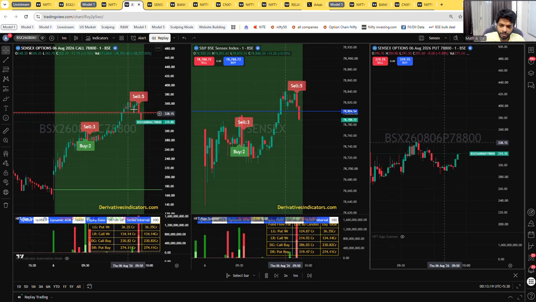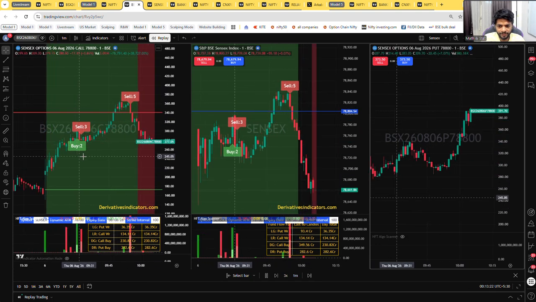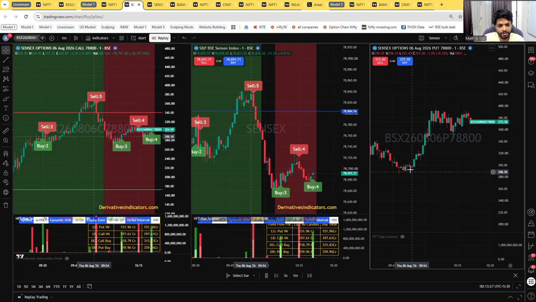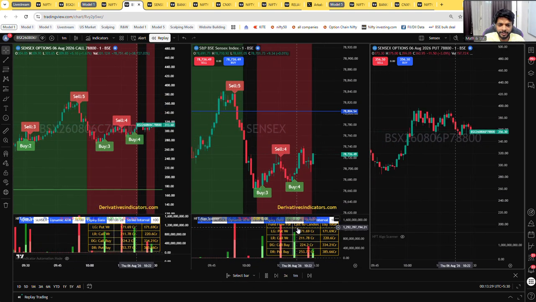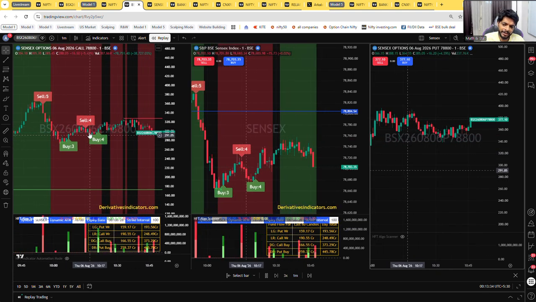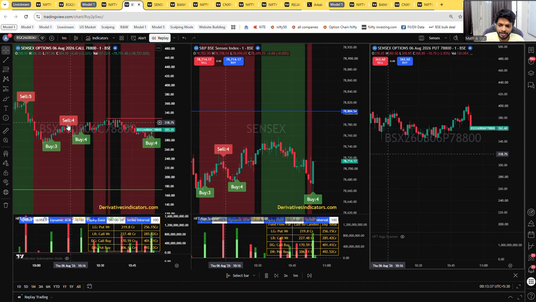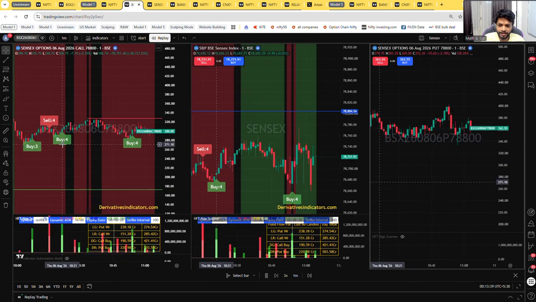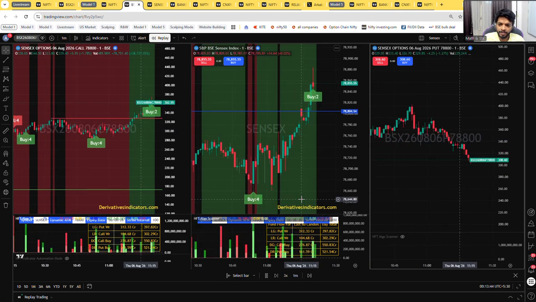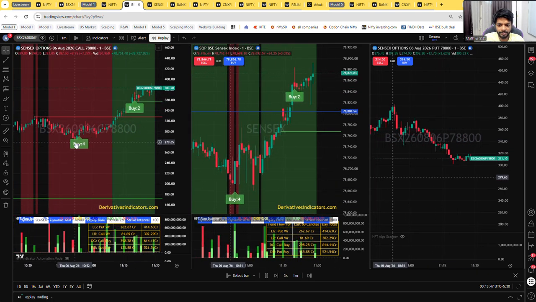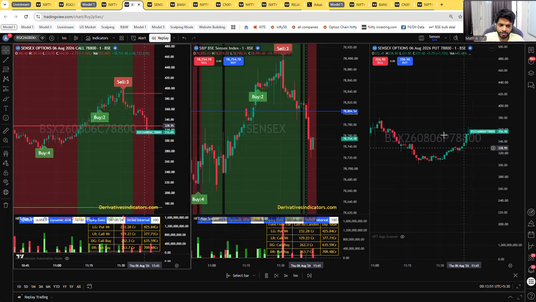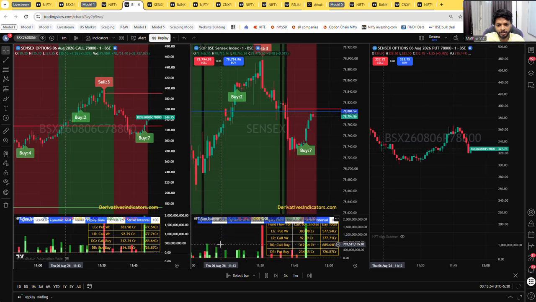As I showed you, the automation mode was saying buy, Nifty was saying buy here, it went up again, the sell signal came in right at the top, and the calls went down, the puts went up. So you can very well see how the premiums moved, and even using this short sell signal, it worked out nicely there. Premiums went down, but again it went up here, the buy signal came in, premiums went up. Okay, and again the buy signal came in, the call premiums went up. Again the sell signal came in, the call premiums went down, the put premiums going up. So you can all view it there.